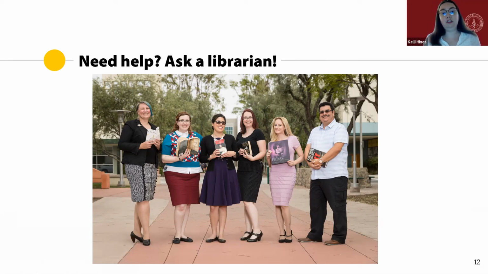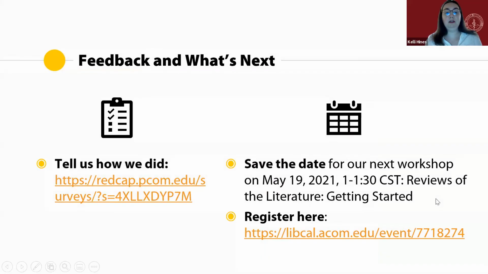So your librarians can always help you with navigating the specifics of PubMed through your institution. They can help advise you with additional search terms that you may not be familiar with. And they can also help you with the specifics of how you can get full text through your institution, because they're all fairly similar, but your institution is going to have its own system as well. So always reach out and ask your librarians. They are always happy to help.